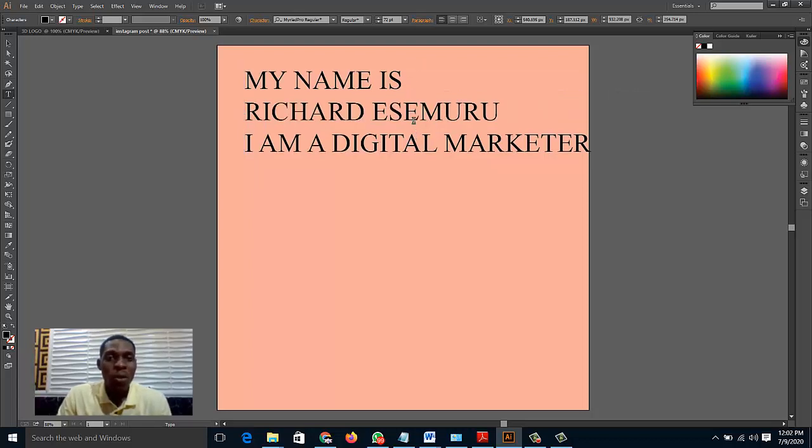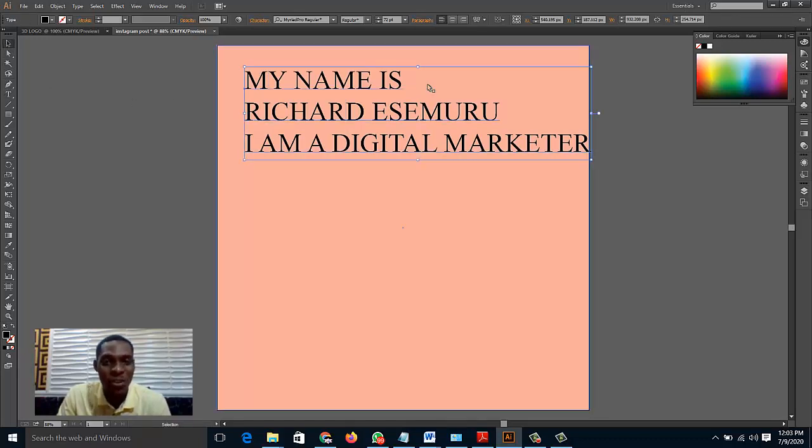Alright. So right now I want to drag this text and reposition it. I want to drag the whole text and reposition it. Remember that it is still on the text tool. So for me to select this and drag it and bring it down, I need to change it over to what? The selection tool. I hope you get my point.